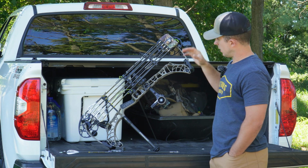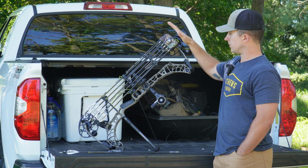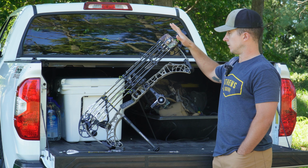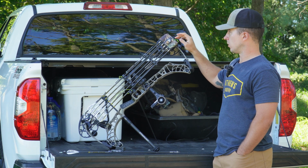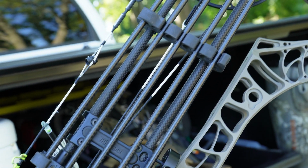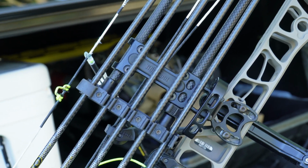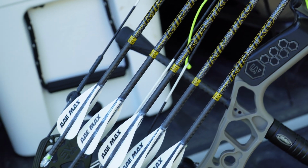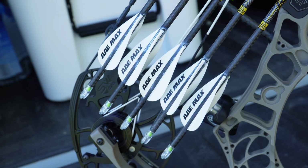Moving on down, I guess next most obvious thing, I've got the Tight Spot. I believe it's the Rise. I'll have to double check what the actual model is, but it's a Tight Spot 5-arrow quiver. I had it on my VXR. I've transferred it over to this bow. I really like it. It comes off easy. I kind of put in a little hanging strap for myself.